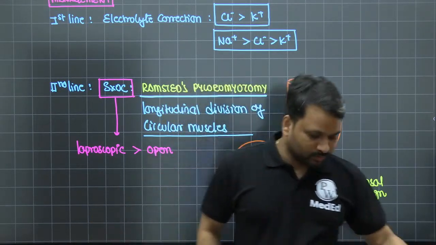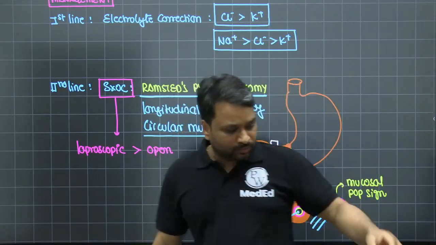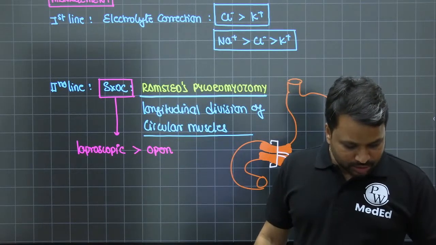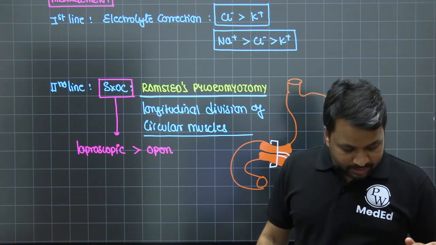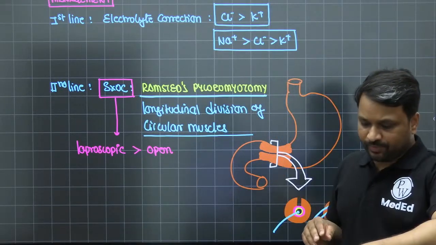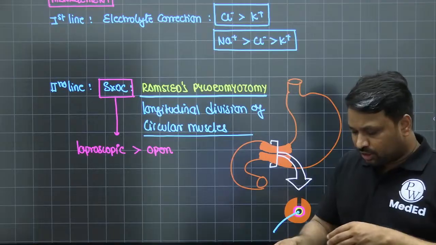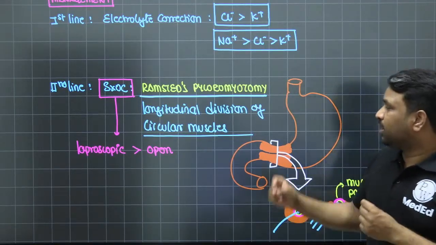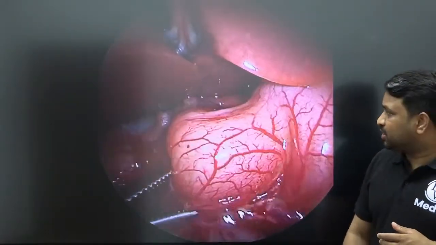All right, chalo. Now, I know you have not seen the CHPS surgery, or if you have seen, great. I'll show you one of the videos that we have. Again, we are going to play it across. Okay? And in 4, 3, 2, 1, and bam. Okay? So this is your Ramsay's pyloromyotomy.